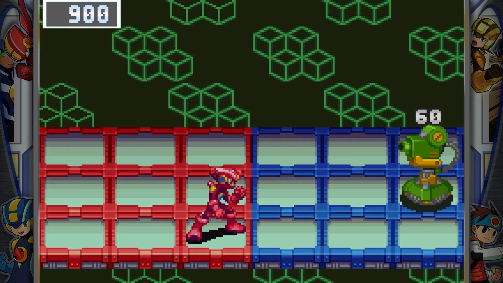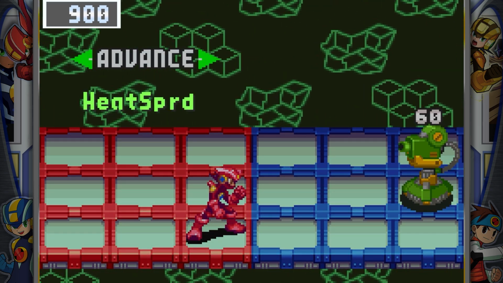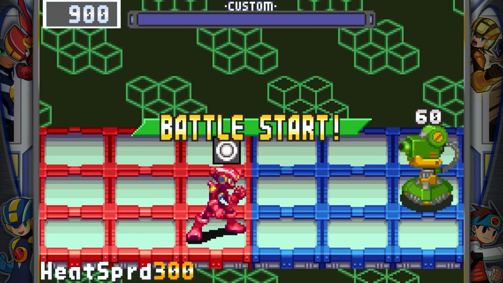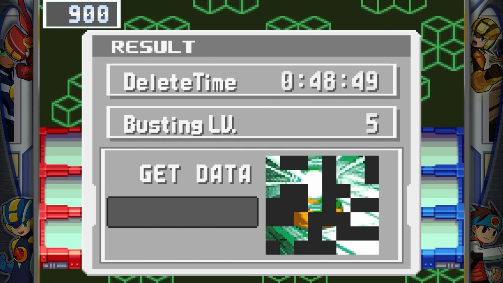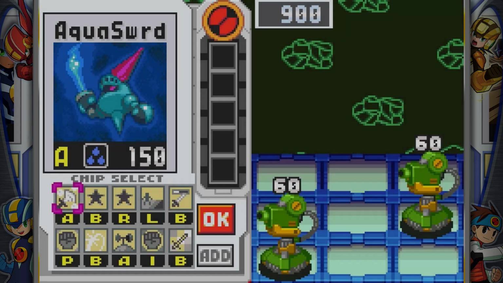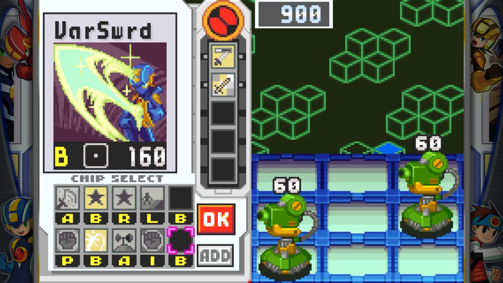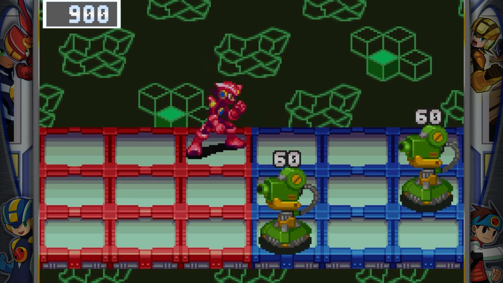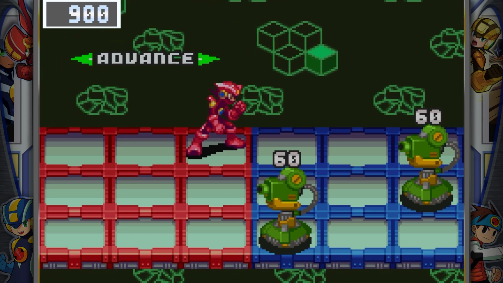Next up, if you use any 3 of the 5 Heat Shot, Heat V, or Heat Side chips in alphabetical order, or Heat Shot, Heat V, and Heat Side J specifically, you can use Heat Spread. It's a spreader that does 300 damage that is fire elemental. So if you're on either grass panels or on a wood elemental virus, you're going to do a lot of damage with that.